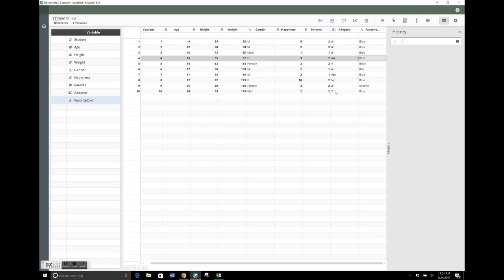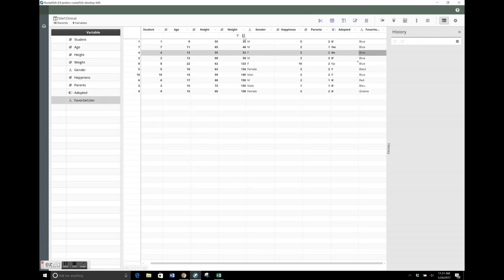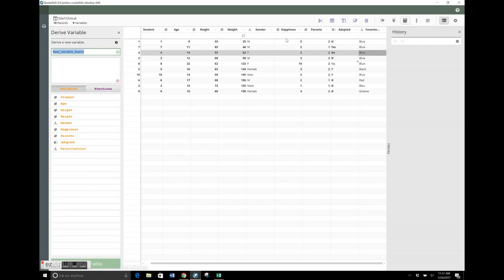And to flag those records as having a unit error, I'm going to click on Derive Variable from the action bar, and all of your actions across variables and across your data set can be taken from here. And I'm going to calculate the unit flag. So I'm going to say, okay, unit error is going to be the name of my new variable, and I'm going to use an if formula, if, and I can just hit enter, and I'll type in W, and weight comes up, so I'll hit enter again. If weight is greater than 80, then it's okay, so I'm going to give it a 0, otherwise 1, and that means that there's an error.